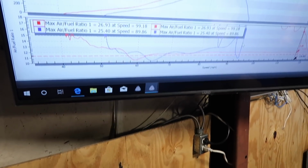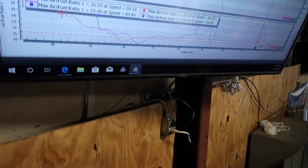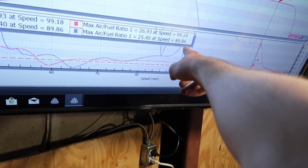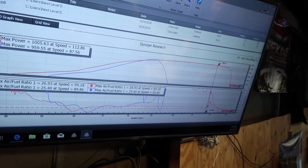Whoa. Look at your AFRs. Huh? It went lean. So, look. That's lean to the point where it can't run. Yes. Right. That's dangerous lean. Well, 13 is dangerous lean. No, that's like 15. Yeah, it's lean to the point where it won't run.